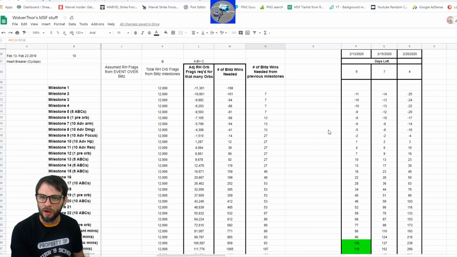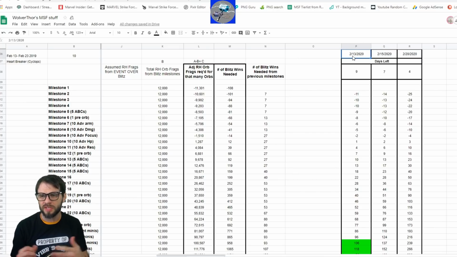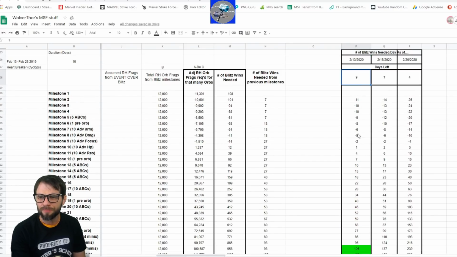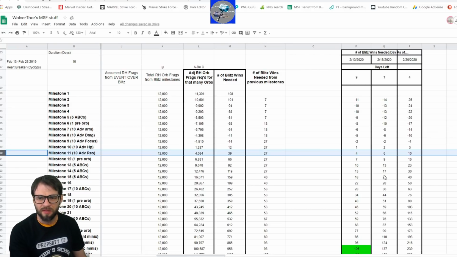So on the side here, what I've done is, to the day I'm shooting this, it's February 13th, the day before Valentine's Day. It's a 10-day event. We've got essentially 9 days and probably 10-ish hours still. So throw the 10 hours in there. And then I've shown, if you're looking at this a couple days later and then with 4 days left. And what we're doing here is we're showing the number of Blitz wins needed per day as of this particular time.